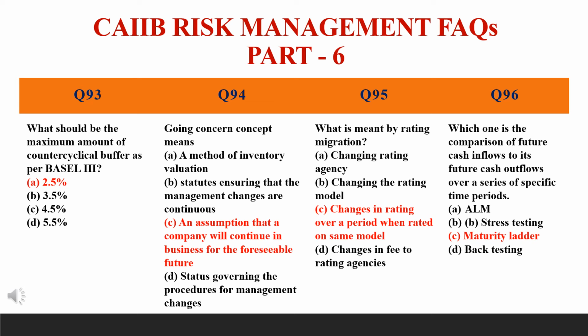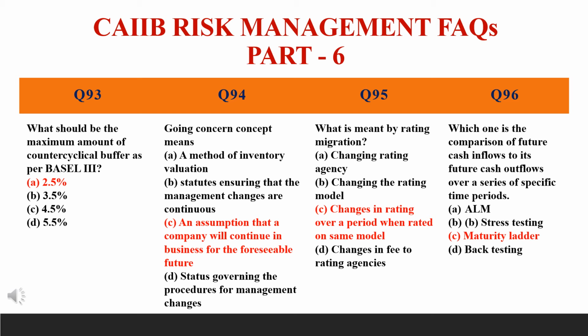Okay, then comes the next question. What is meant by rating migration? There are 4 options given: first, changing rating agency; second, changing the rating model; third, changes in rating over a period when rated on the same model; and the fourth option is changes in fee to rating agencies.